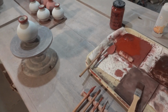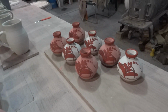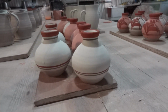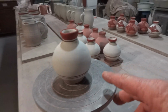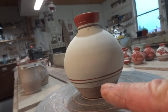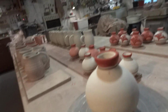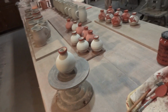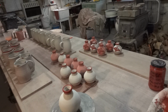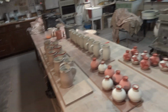I have been doing, as you see here, some bud vases. First of all I did the banding of the bud vases here, putting on these two lines underneath there, and then the thick line on the top and the one underneath there. So we've got some in Celadon and some in my milky glaze. Those dumpy mugs there, I'm going to spray as well.